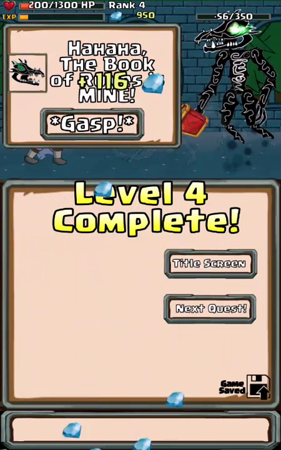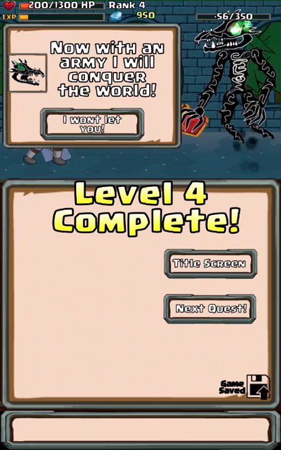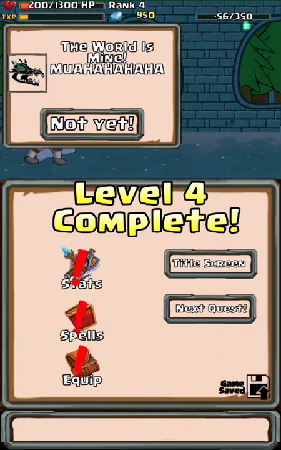Ha ha ha, the Book of Ruins is mine! Gasp. Now with an army I will conquer the world! I won't let you! The world is mine!